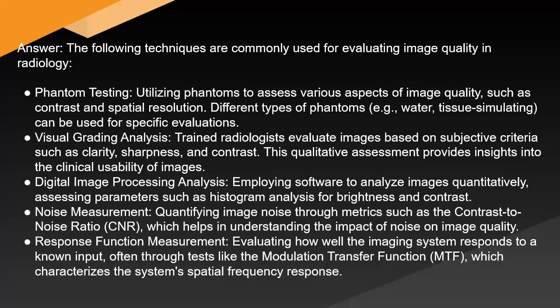Noise measurement, quantifying image noise through metrics such as the contrast-to-noise ratio (CNR), which helps in understanding the impact of noise on image quality. Response function measurement, evaluating how well the imaging system responds to a known input, often through tests like the modulation transfer function (MTF), which characterizes the system's spatial frequency response.